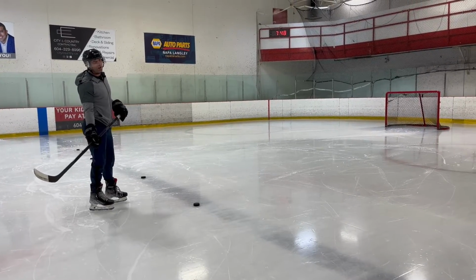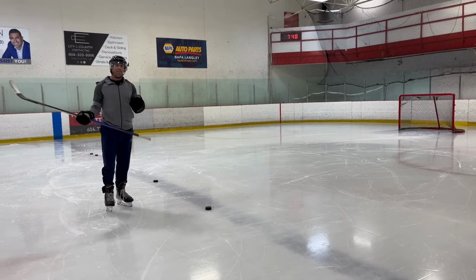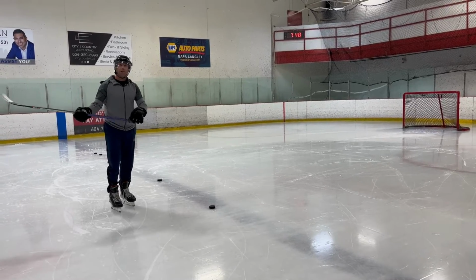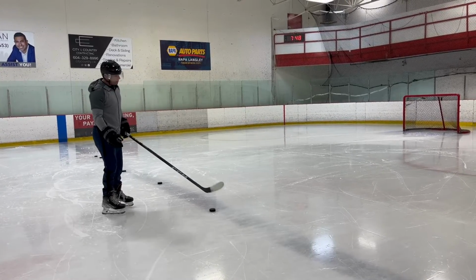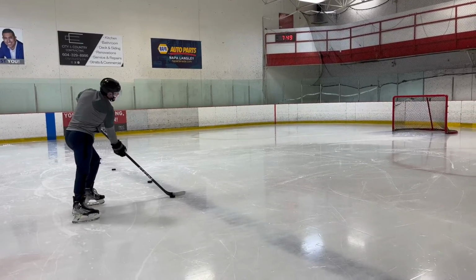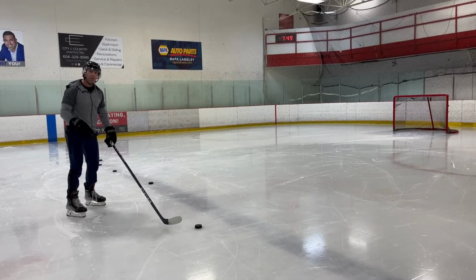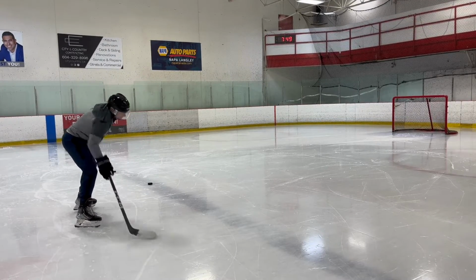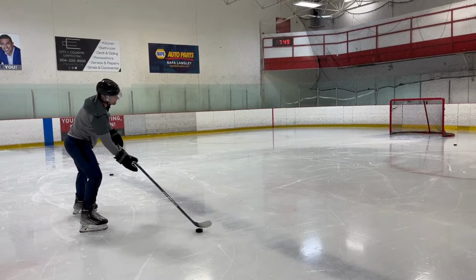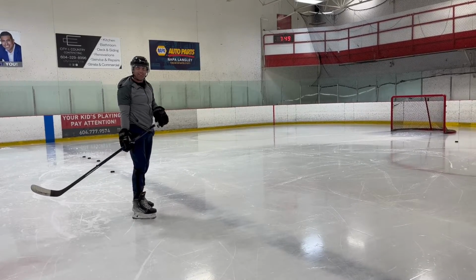All right, being a low kick stick, this is really where the Trigger does excel. Of course, this isn't my most used shot, so that's why I'm never really gravitating towards the low kick. And this shot is just a nice dragging wrister, which is here and through, so all the way around and through. That really utilizes the low kick. So you can see right here. Just nice and smooth. Missed by a mile, but still a nice shot. Yeah, there you go.